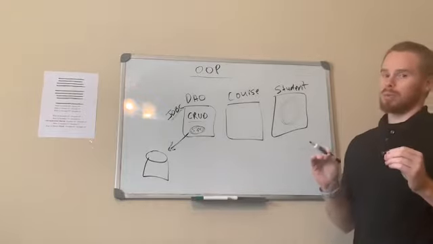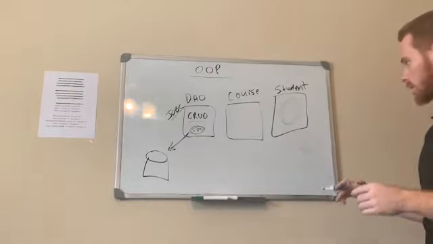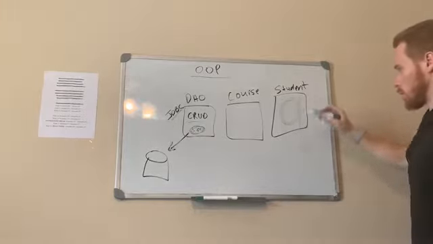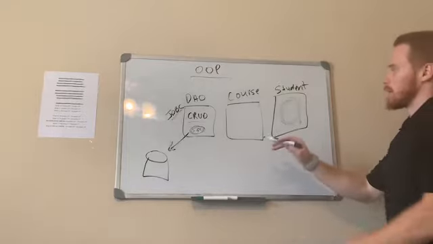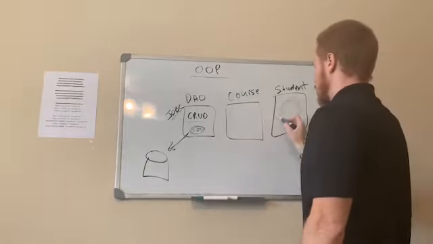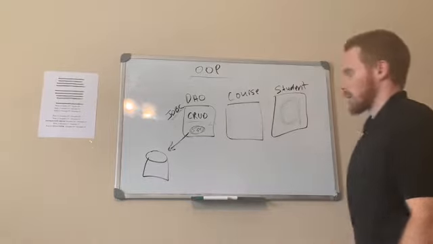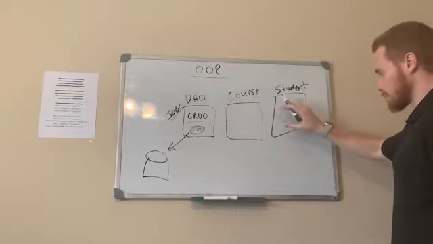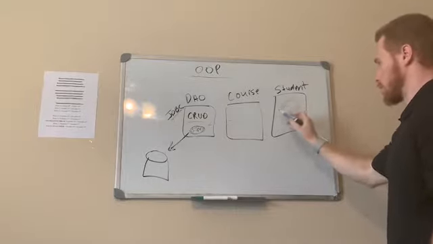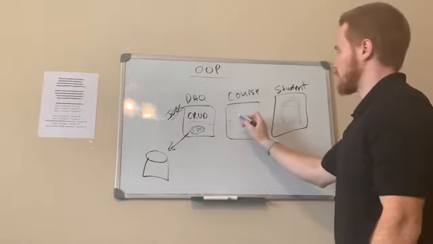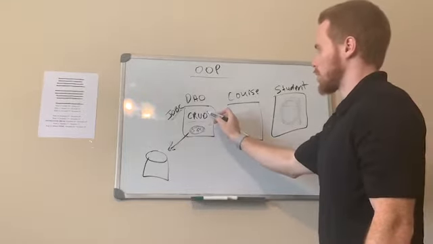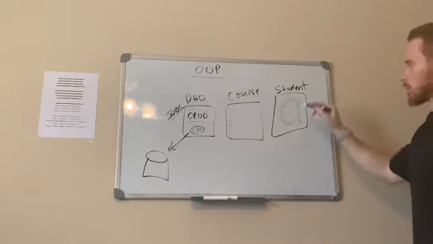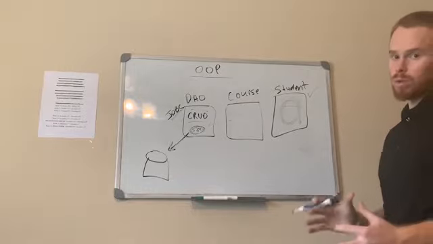You want to focus on separation of concerns, and the two things, like I said: you want high cohesion, which means everything in this class should be closely related. And also, these classes shouldn't be dependent on each other. That's what loose coupling means. Coupling is saying, if I change something in this student class, I shouldn't have to go change it in the course class. I shouldn't have to go change it in the data access object class. I shouldn't have to change it in all my other classes. I should just have to make those changes here. That's what loose coupling is.